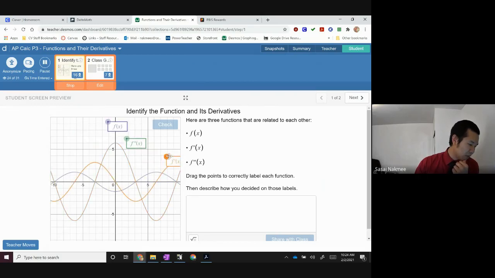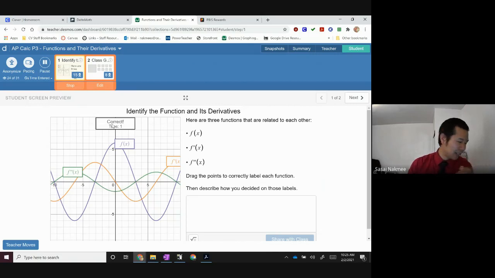was the first derivative, I can say that the smaller one was the second derivative, based off of the information that we just saw, that it's increasing on these intervals and it's decreasing in the critical points, which leaves us that the original function should be this one right here. And we'll go ahead and check it. And it's correct, right? And don't worry, again, if it takes you 8 tries, it takes you 8 tries.